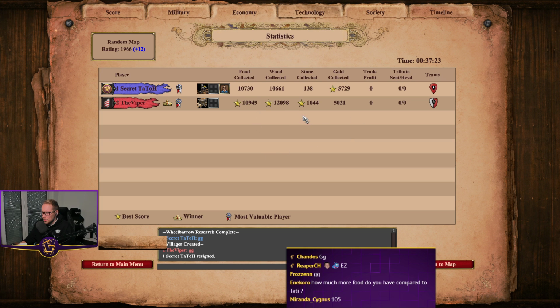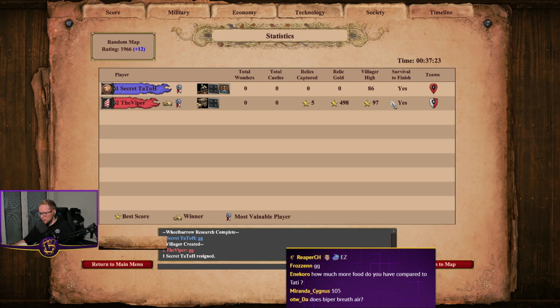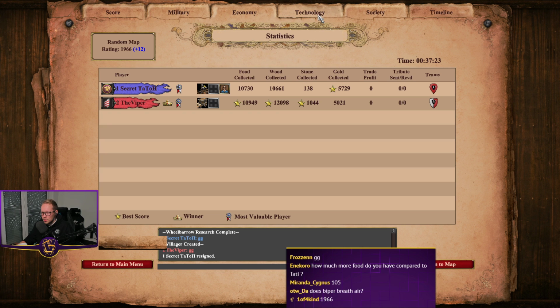So economy, quite simple. I mean, he's Persian, so he does have a lot of... the town center works faster, right? So he catches up in villagers and such quite fast as well. Food, I don't have much more. I didn't make too many farms. But obviously I had the fish traps.